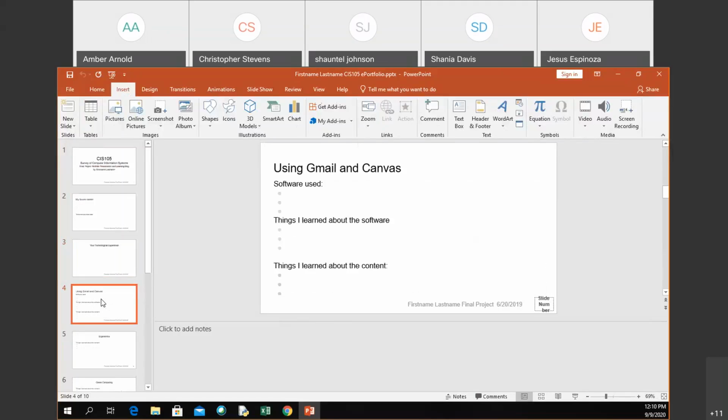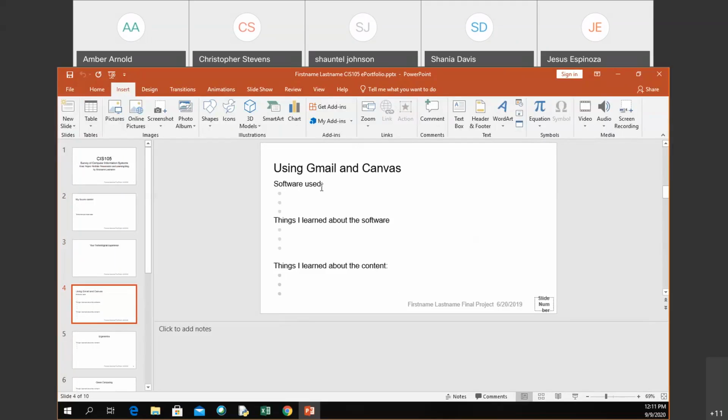And the next assignment you did was using Gmail and Canvas. This is, again, a template. You don't have to do it this way, but okay, what software did you use? Well, you had to use an internet browser. Many people don't realize that is software. You may have used Gmail, which you did, unless you already had it connected to something else. So you possibly could have used a different email source or application, like Outlook or something. Canvas, right? You had a learning management system. You opened up Microsoft Word.